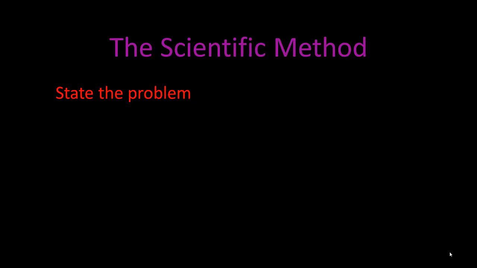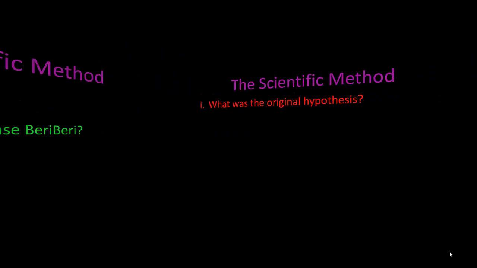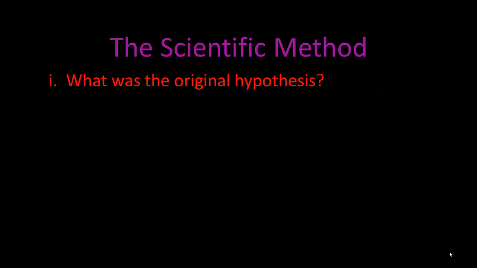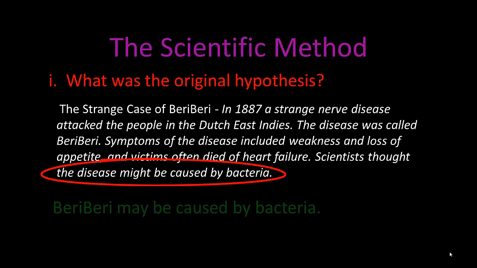What is our problem? The problem, what's causing the disease? Beriberi. What was the original hypothesis? Now remember, the hypothesis is a solution to the problem, and it's conditional, so it has to use the words may or might. So if we look at the case study here, it says scientists thought the disease might be caused by bacteria. So the original hypothesis was beriberi may be caused by bacteria.